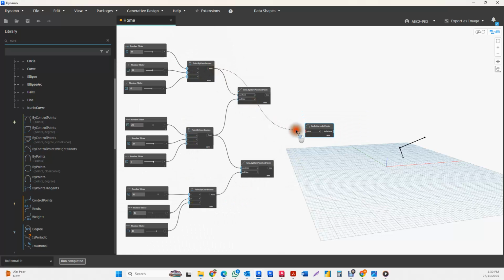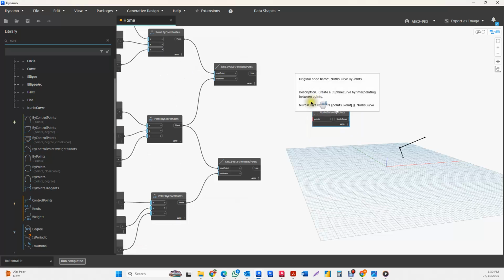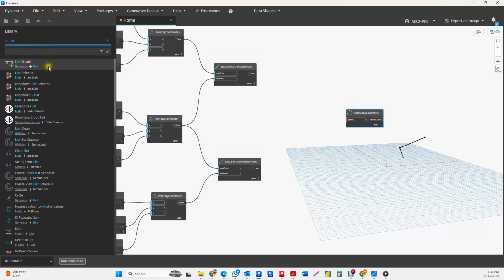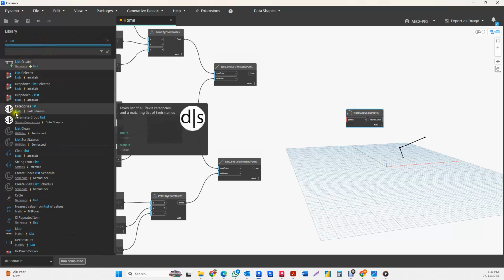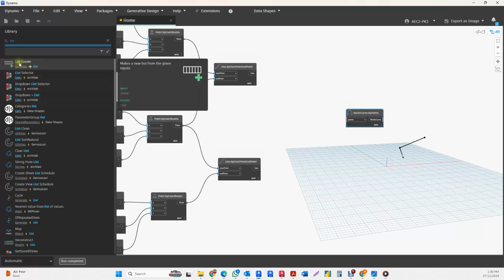If you put here 1 and then put here 1, it will remove the old one. So it is not a good solution. There must be something that connects these three into one list and then feeds here with this list. So what we are going to do before this step, we will go for lists. Here the first one, you can go from the list and do all this, but it is coming in the first one, List Create.